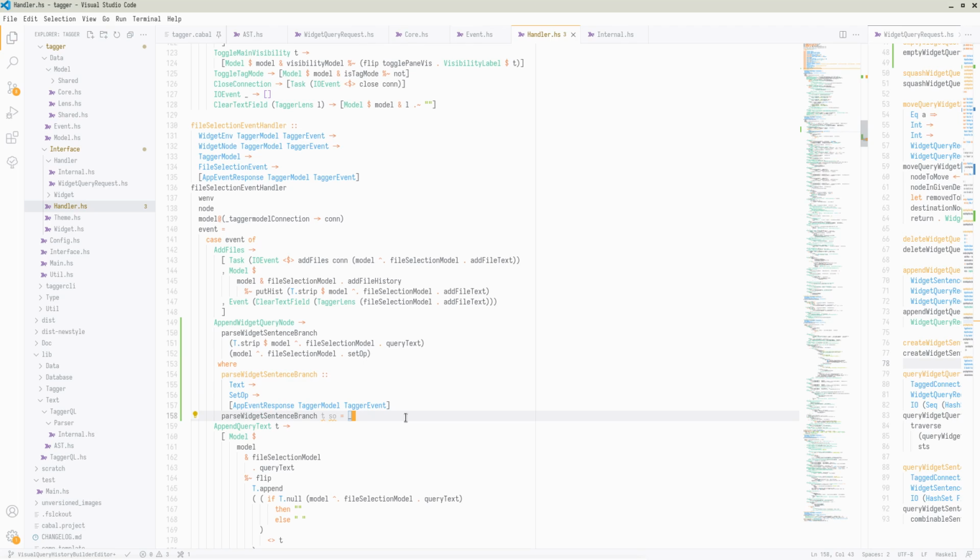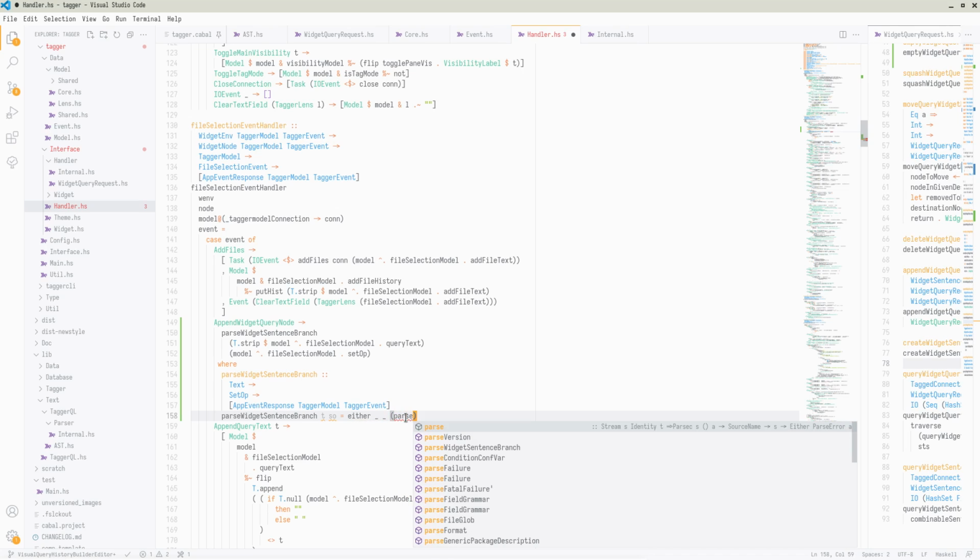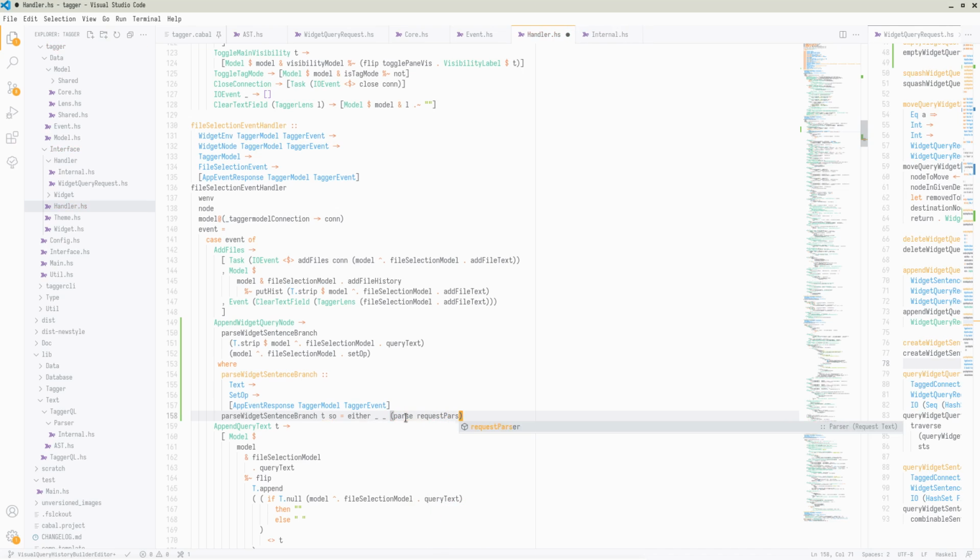Okay, so now what we want to do is parse this. So we'll go ahead and make our either here, and then we'll parse. We'll do our parser here. Request parser on our T, and then, I put that in the wrong spot.